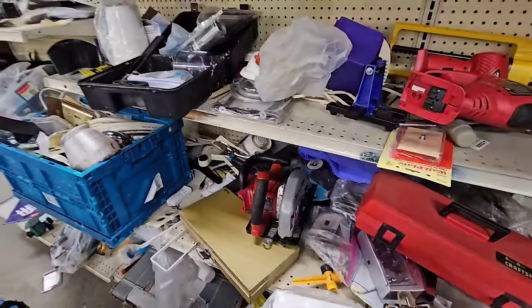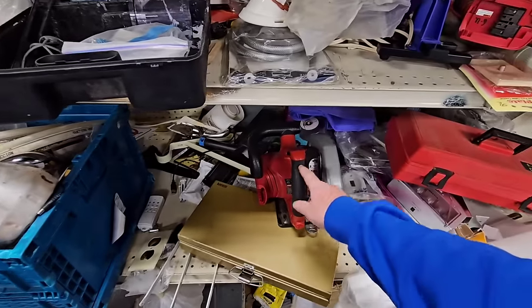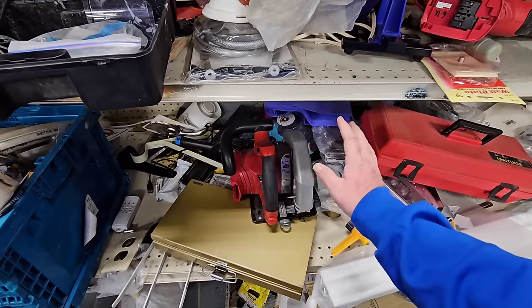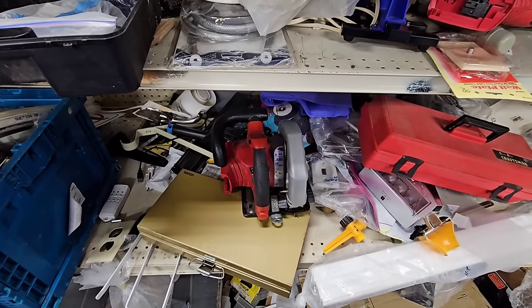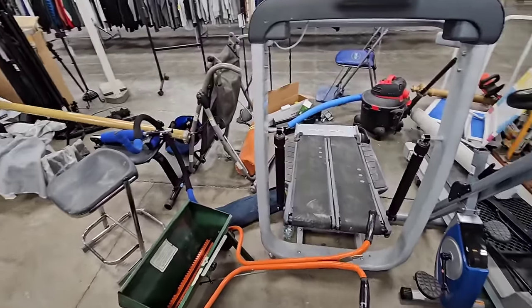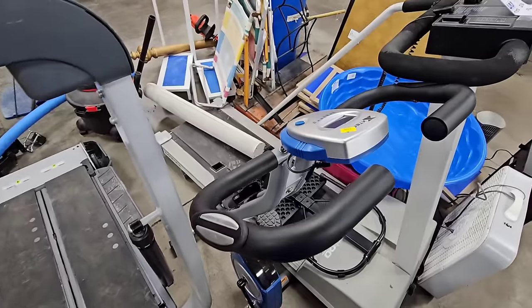Seems like a pretty cool place to find some of these things, though. But obviously, this is probably someone who has used these before and knows what to do and what they're going to need extra to buy them and to put it back together. Lots of exercise equipment. I guess they thought this would do good with the New Year resolutions for the year. Got a treadmill here. It's an old treadmill.